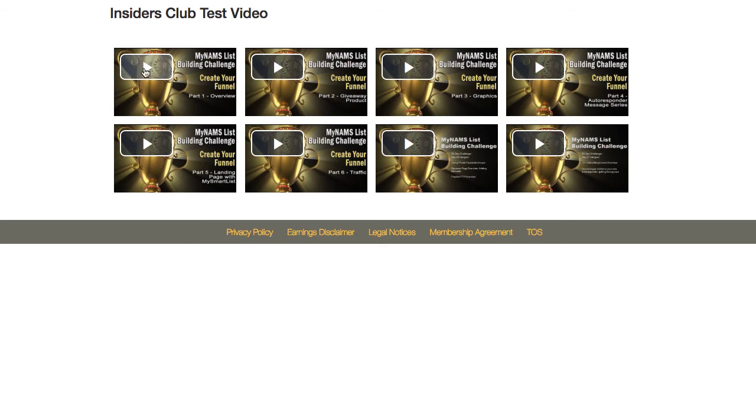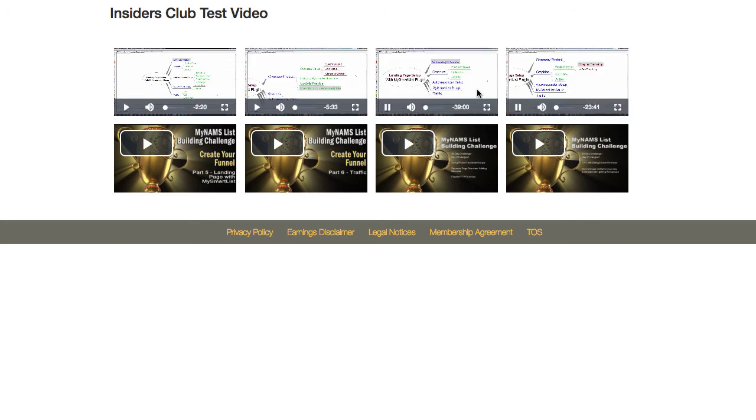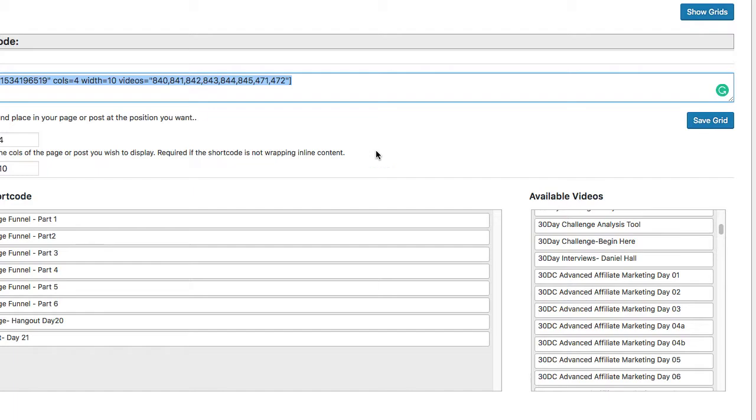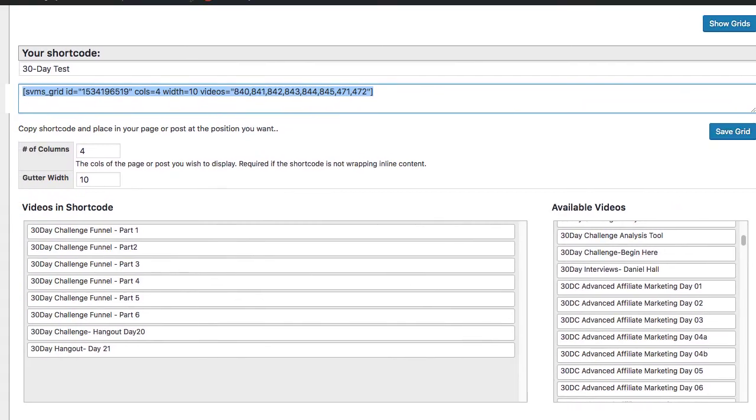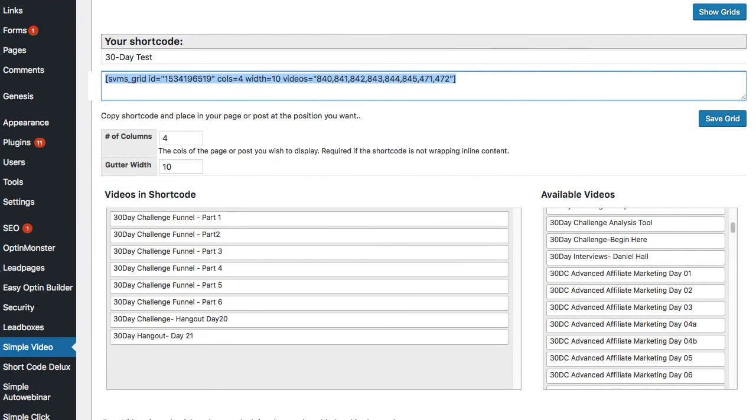Now the problem with this grid, and this is great if you just have a few little images or a few little videos that you want to see, but you'll notice that the videos stay the same size as the grid image, right? But what I want to do is actually see these videos a little larger. Now, this is a lot like a YouTube display gallery, but if I go back to my video over here, go back to my grid tab.